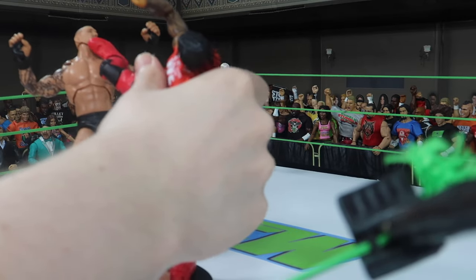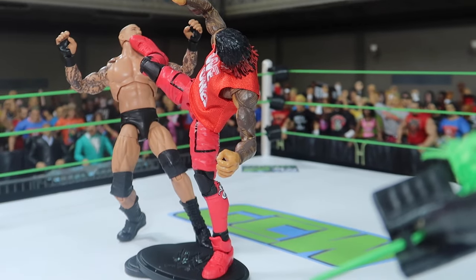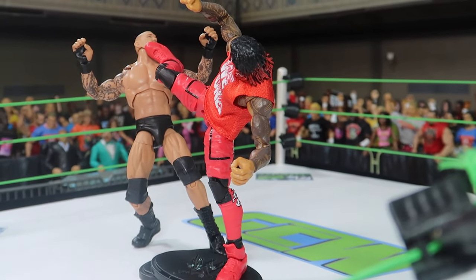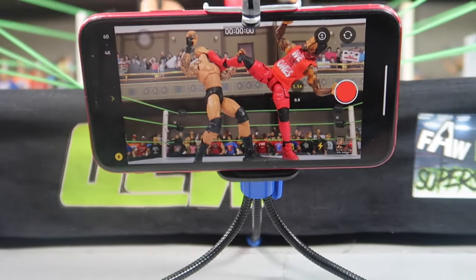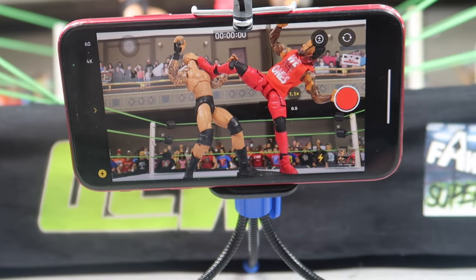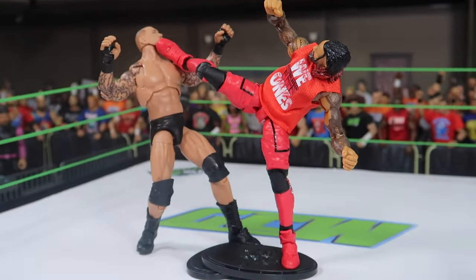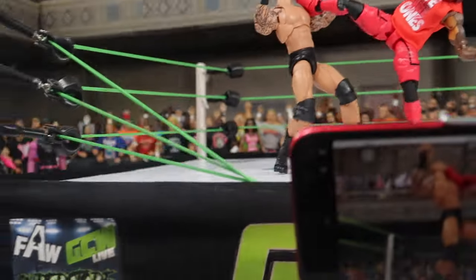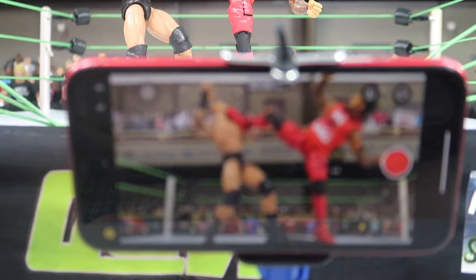Let's set that up — you can see it's not always as easy, but you want to make it look good. And yeah, I think this one looks pretty decent. Let's take a look at it from the floor. Yeah, looks great. You can see there's a little bit of stand showing underneath, but we can edit that out later. So we'll edit as well in the end of the video, so you can see all that. Let's get this shot in.